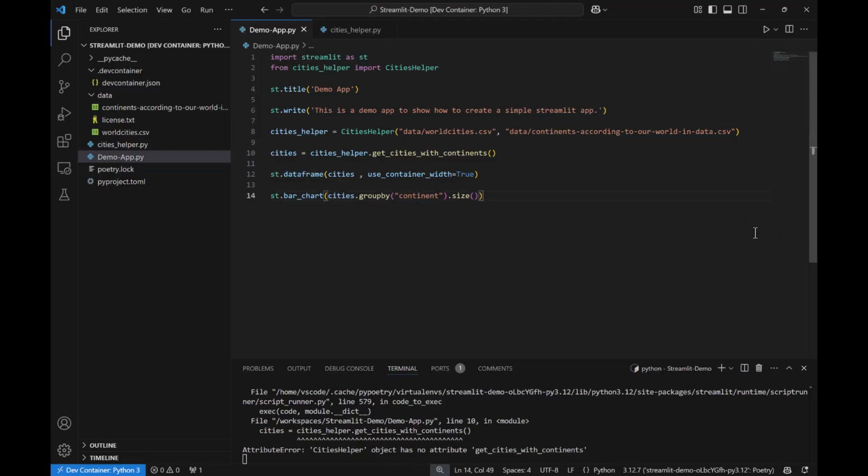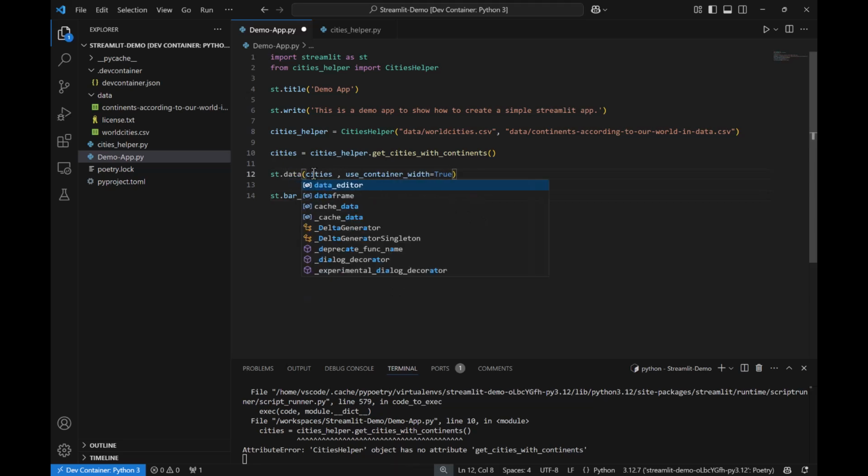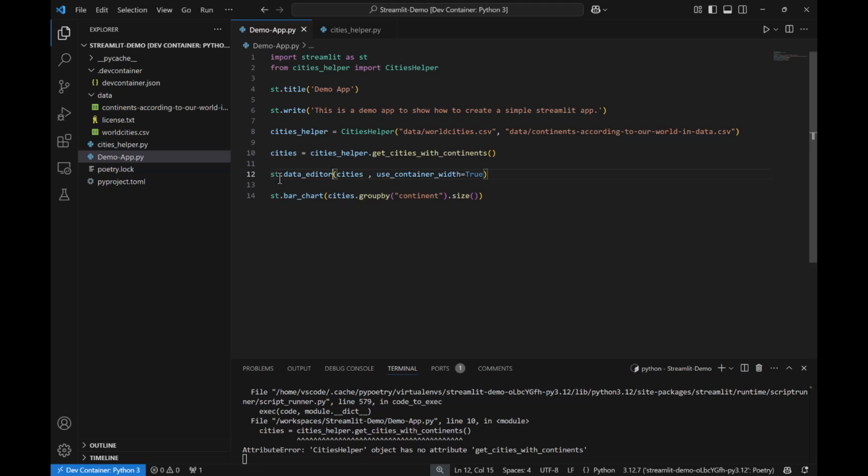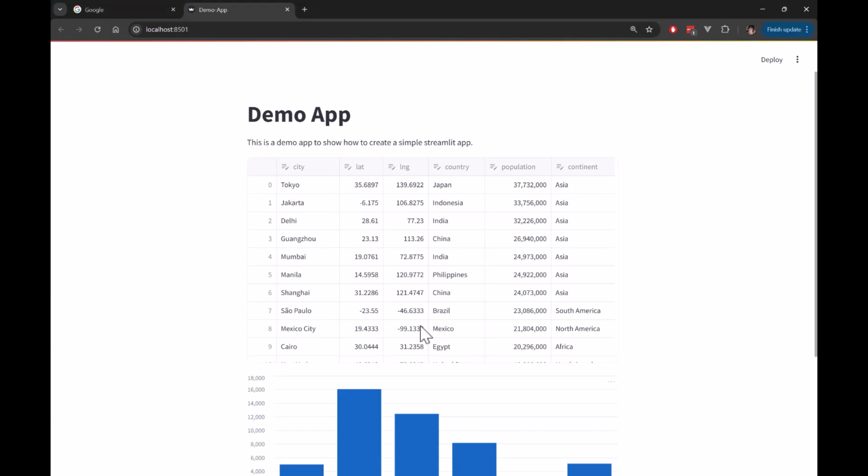Now, the final thing I want to show you is what makes this so exciting for data exploration and data science scenarios. If, instead of a data frame Streamlit object, we instead create a data editor object and use the return value of that to populate our bar chart, we can now edit the data frame within the app.